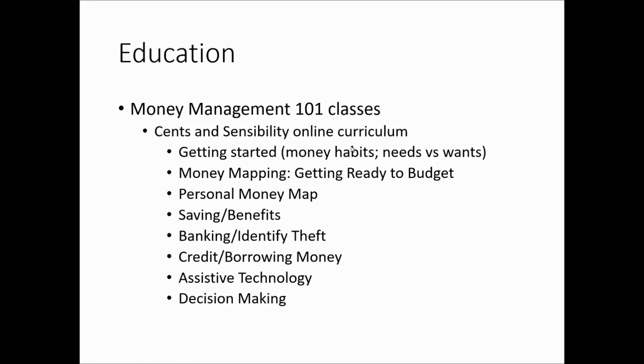It's an online curriculum. You can download all the components, though, which is what we did. And it has 8 different chapters with a lot of different hands-on activities. Even starting with identifying wants versus needs, it has an activity to have the person collect receipts and then bring them back to the class and identify, was this a want, was this a need, and how they can put that into a budget. It has activities to do with comparison shopping, helping people find the right deals, identity theft, activities such as that. We're currently not using the assistive technology chapter because it's really focused on services available in Pennsylvania, but we are hoping to create our own section for people on New York specific information.